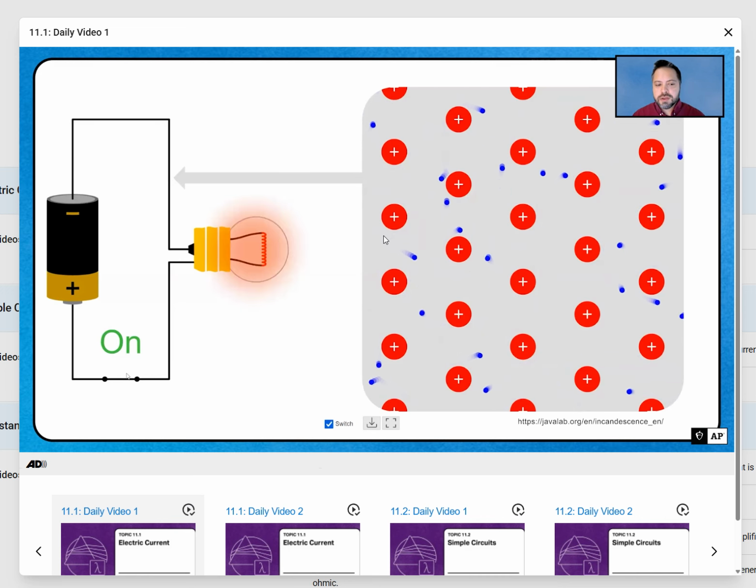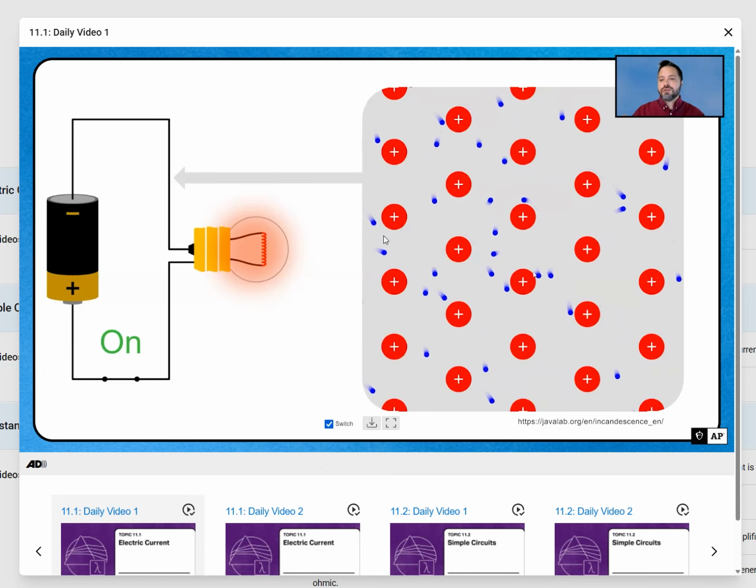When I turn on the switch and allow the battery to do work on the charges, the electric field is going to start causing all these charges on the right to start drifting in the same direction. Some drift a little bit more to the left, some a little bit more to the right. We got one over here that's going to the side, but in general, there's an average drift velocity in the same direction, in this case downward. And that's what's causing the current: an electric potential difference that is pushing the charges across.